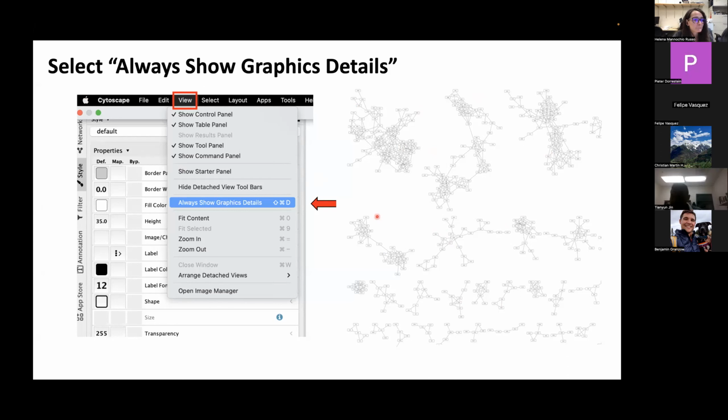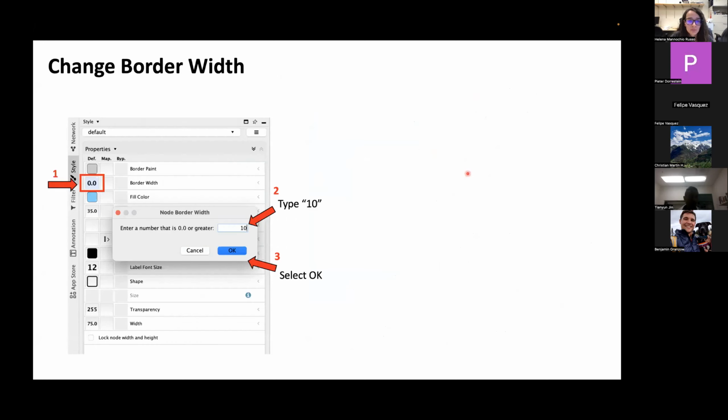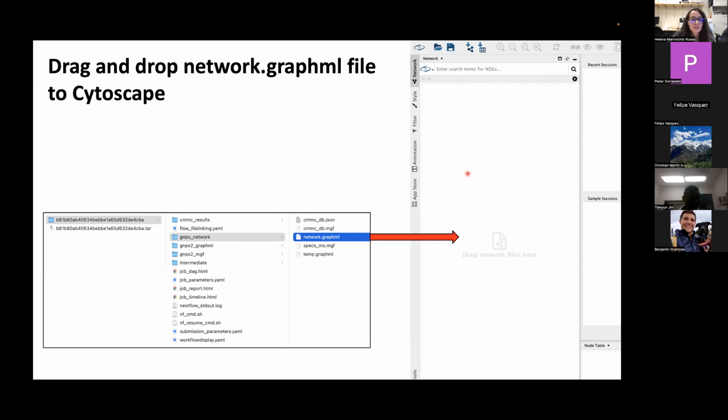Excuse me. How to input the file, the task file? So you can drag and drop that. Let me go back here on the slides. Okay. So it's the network XML file that I also saw that Mauricio sent on the chat right now. And you can drag and drop here into this portion of the window on Cytoscape.